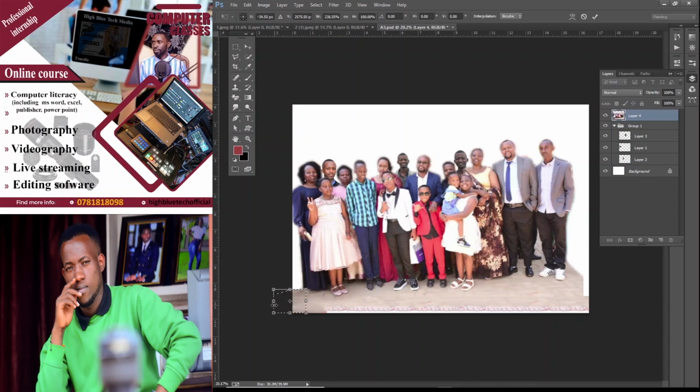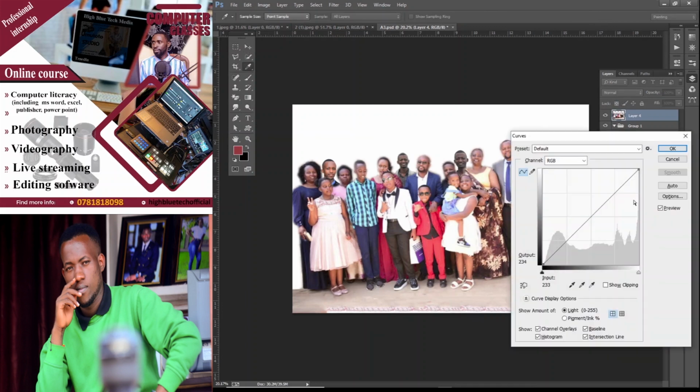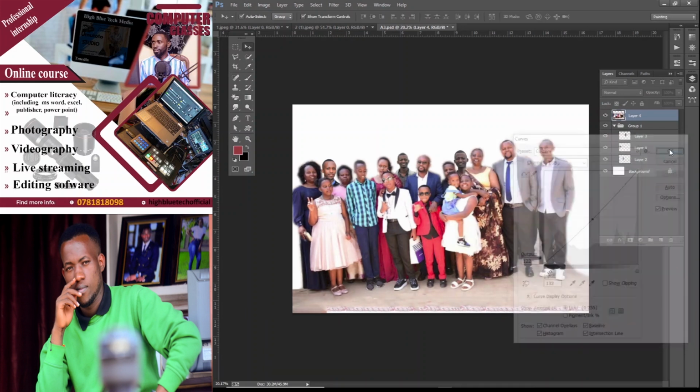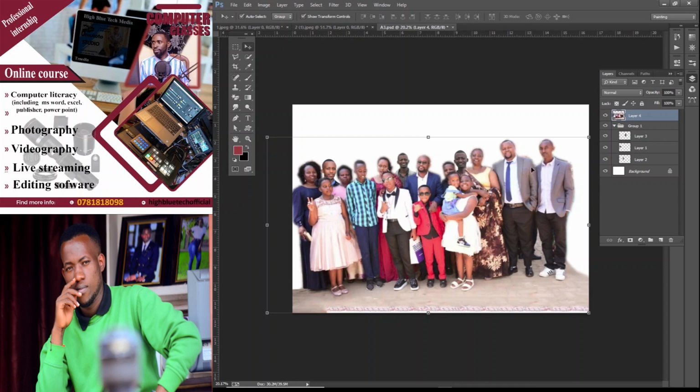Just I'm going to put more like this, and even here I'm going to remove this kind of thing here. I'm going to do like this, okay? And what I'm going to do from this photo, I'm going to reduce the light somehow. Here I'm going to make all of them together, to put them together, and not yet.